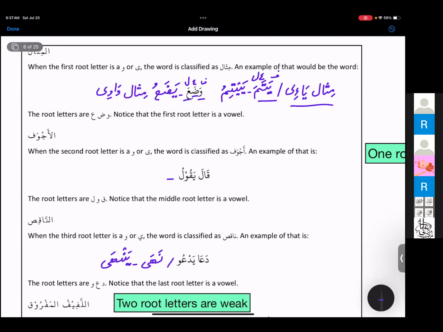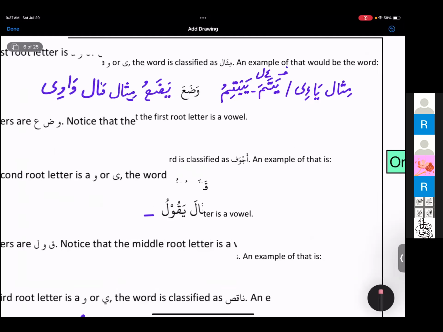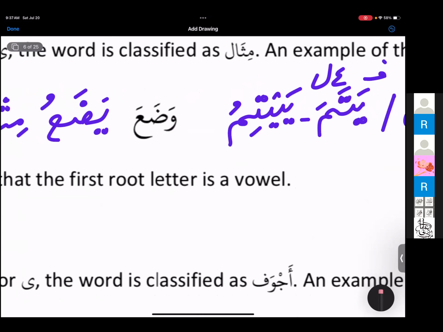Right? I didn't get it. You didn't get it? No, ma'am. Okay, so look at the first example. First example is wada'a, waw, dad, and ain. So if I ask you what kind of irregularity it is, your answer should be this is mu'tal. Why is it mu'tal? Why? I'm asking you a question.